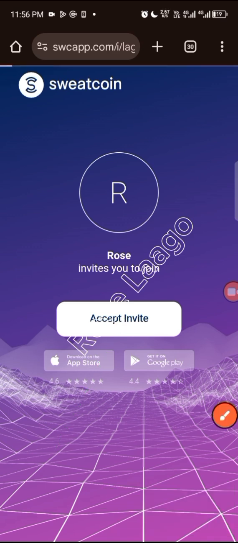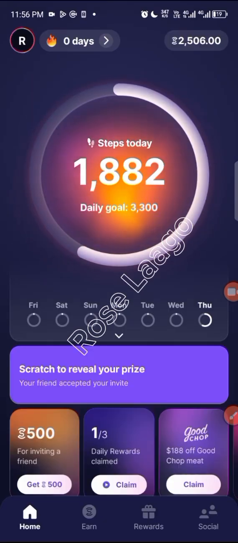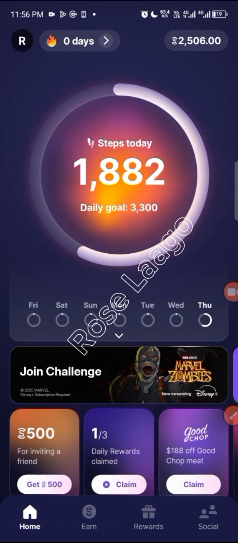It will take you to Play Store or App Store depending on the phone you're using, right? If you're using an Android, it will take you to Play Store. If you're using iOS, it will take you to App Store, right? But because I already have the account, it took me to my app. So you need to go to the App Store or Play Store where it redirected you to install the app. When you install the app, you register with Google, make sure the same email you used to install this app on Play Store is the same one you're using to register on this app.